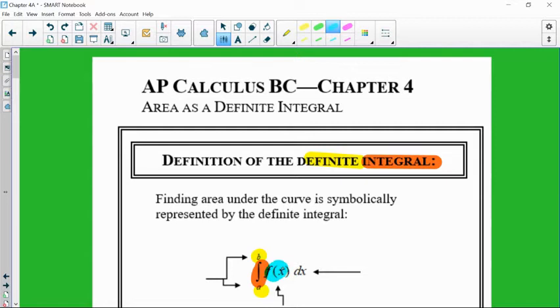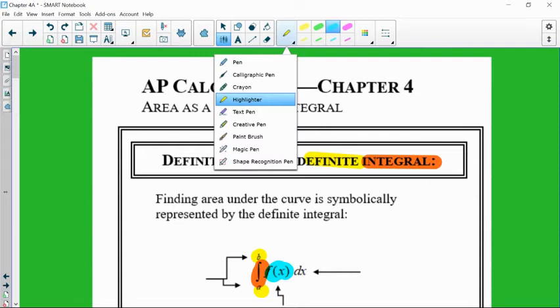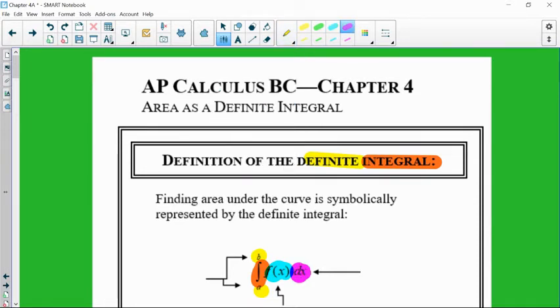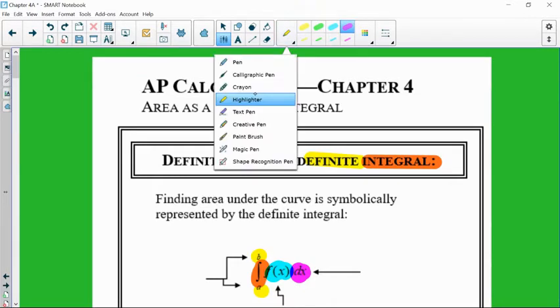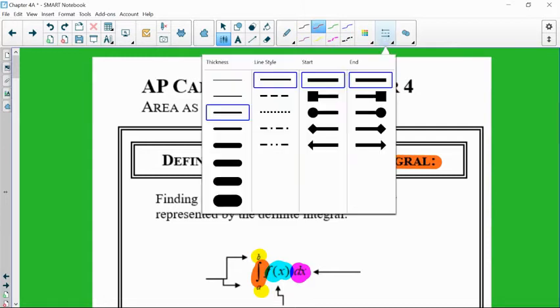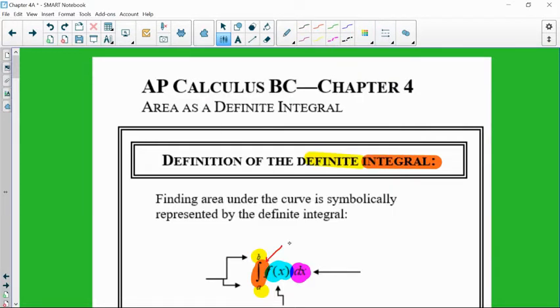This function here, f of x, will either be given to you as an equation or as a graph. And then this extra dx here, that sort of goes with the integral symbol. They're saying, hey, the function starts right after you see this symbol and it ends after you see that symbol. So anything in between those two is almost like bookends. That's your function.